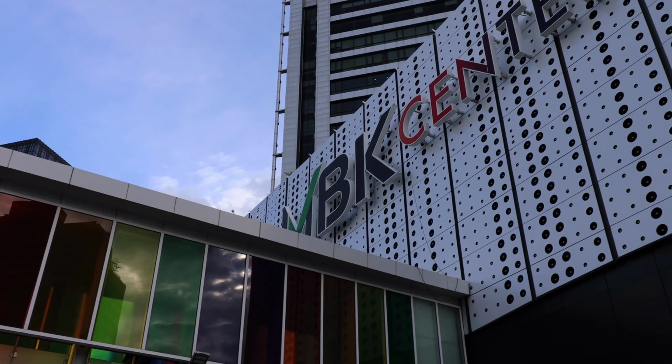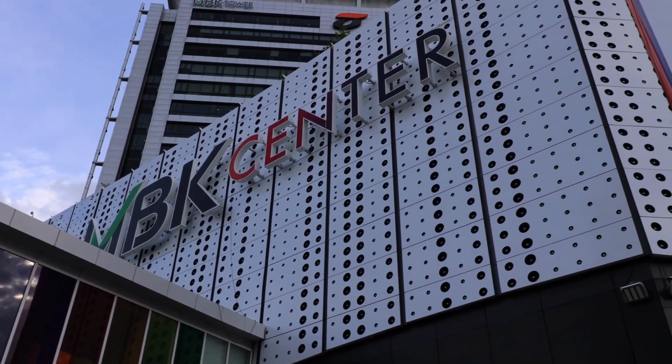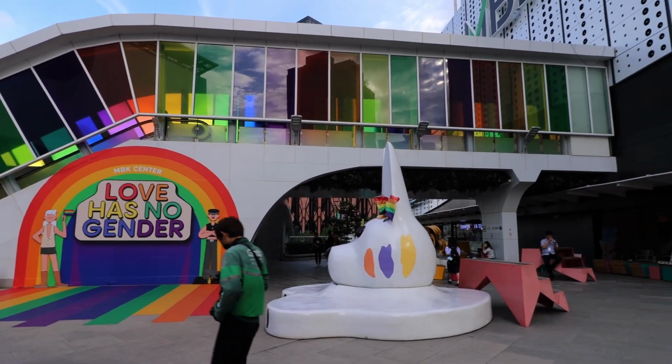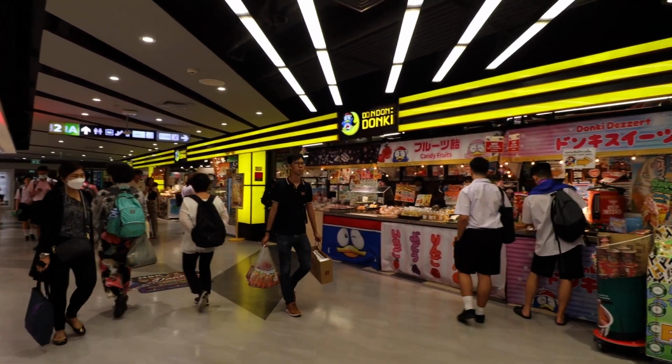We are now entering MBK, which is a pretty large shopping mall, and you find a lot of cheaper shops and a lot of knockoffs too. You can definitely come buy some souvenirs here. It's a great place to buy souvenirs as well as some inexpensive clothing. If you're looking for hotels in this area, then right over there is a Mercure, and it's also an Ibis hotel. This mall is also a favorite if you're looking for cell phone accessories or even cell phones. If you need to replace your screen protector, all of that you can do right here.